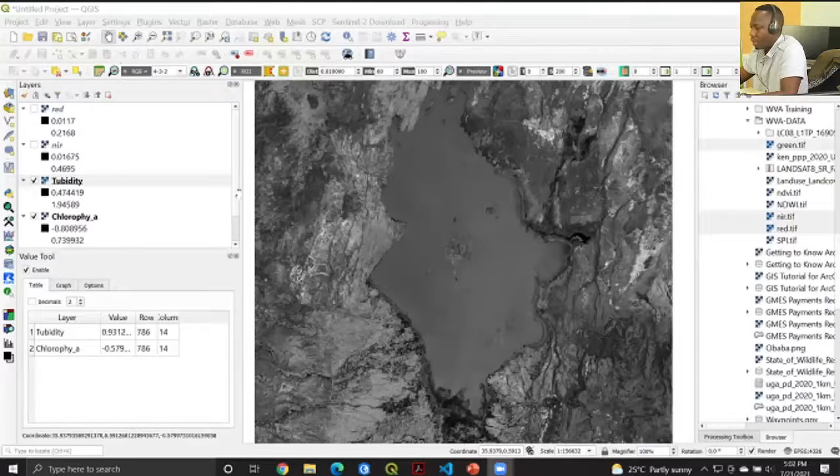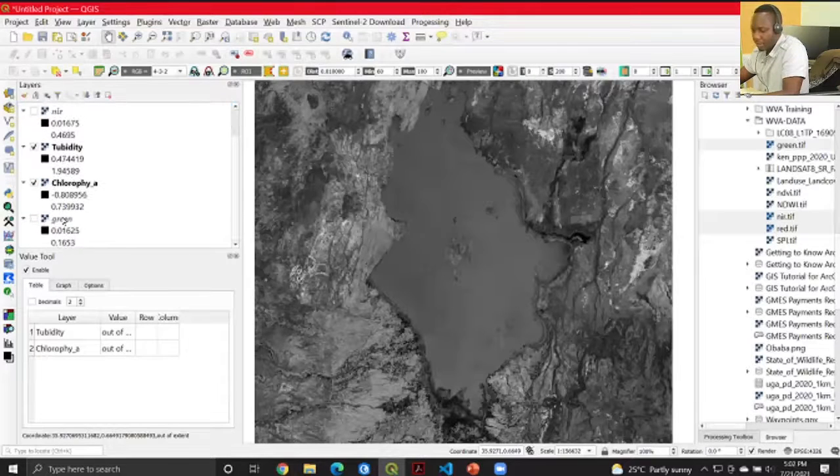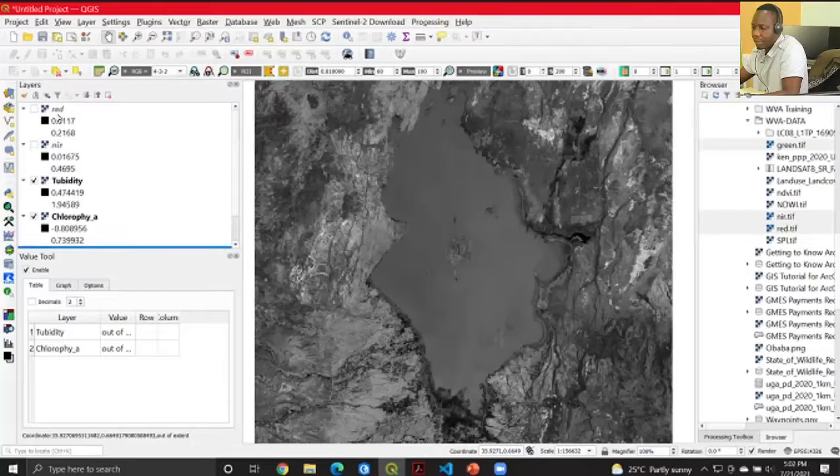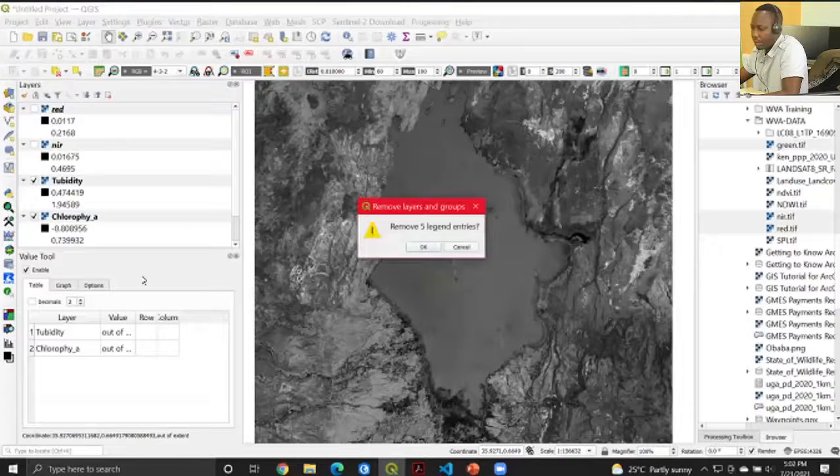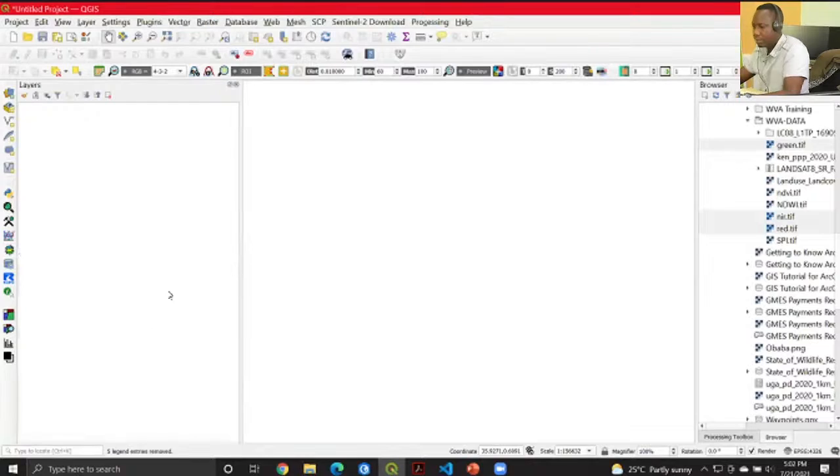Okay, next we want to first look at our land use land cover map that we had earlier. So we'll select all the layers here and just remove all of it because it's too many. It's overcrowding this, and then also remove that. Now if we go to our land use land cover, my data folder is here, so I have all my datasets here.